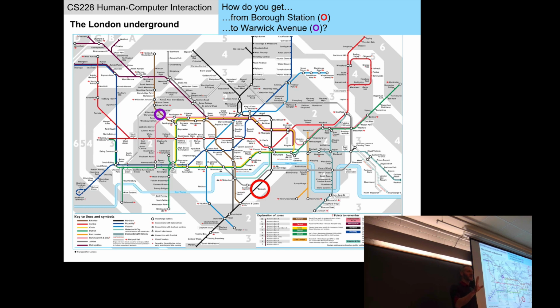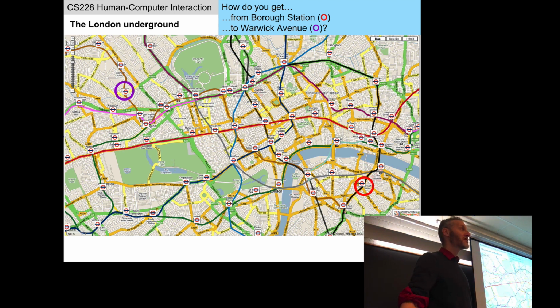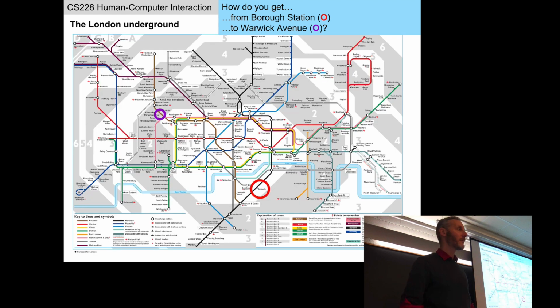When you create a visualization, there is always a temptation to add stuff because you have it, right? You have access to Google Maps. You're creating a mapping application. Why don't we just throw up all the data we can get from Google Maps? Maybe yes, maybe no. What other simplifications are made here? All the stations are on the same grid. They line up. They all line up, right? If you look carefully, neighboring stations are not exactly the same distance apart, but more or less.